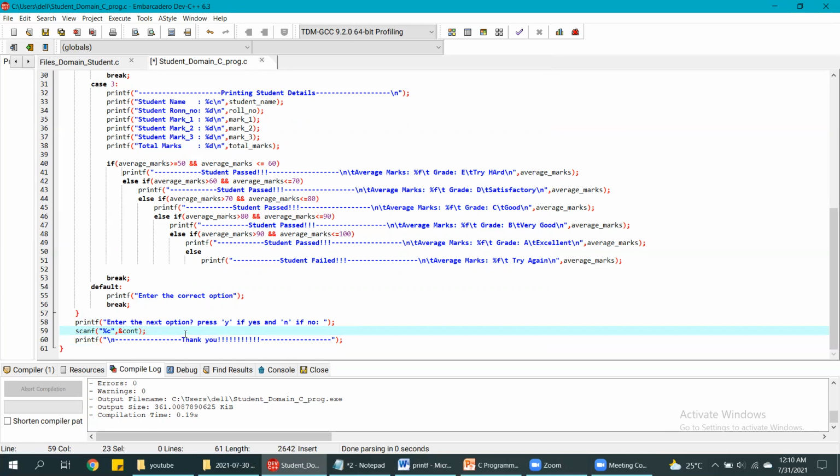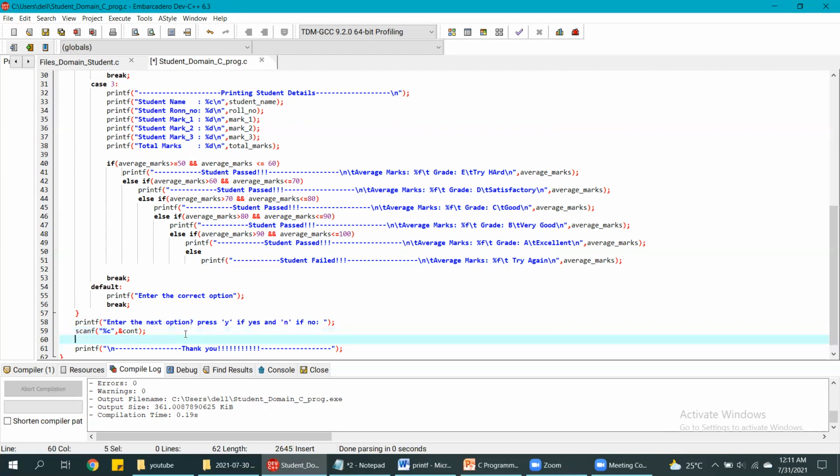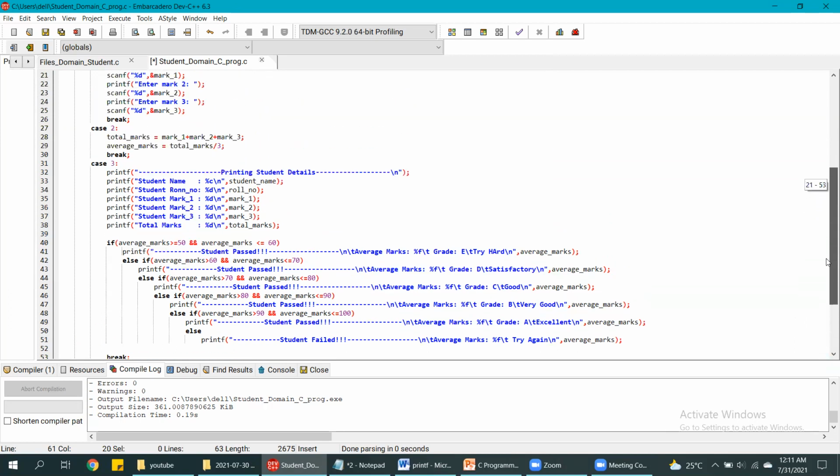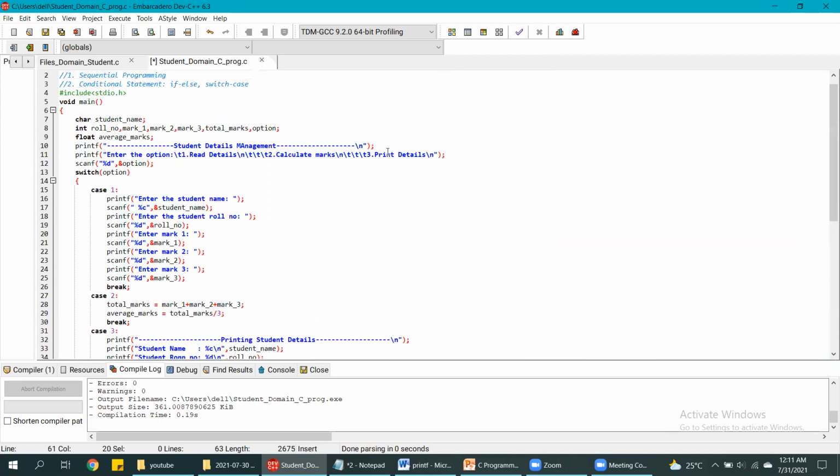So I have got one option from the user now. If CONT is equal to yes, what should I do? I should go to, I'll give label, goto label. I have to declare where I have to go. I have to go to this place.